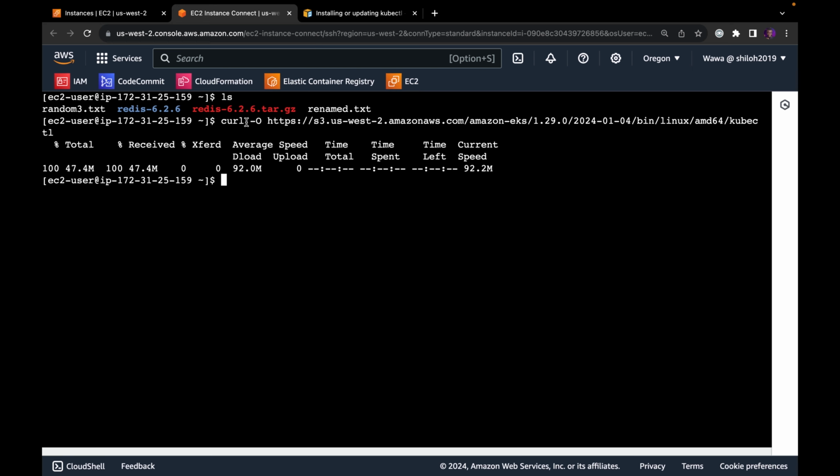This is for basic kubectl. So you do an ls, you now see we have a new file that has been downloaded, the kubectl file.